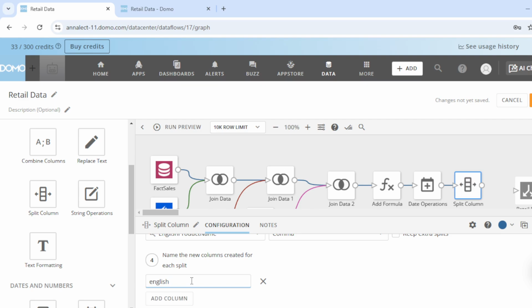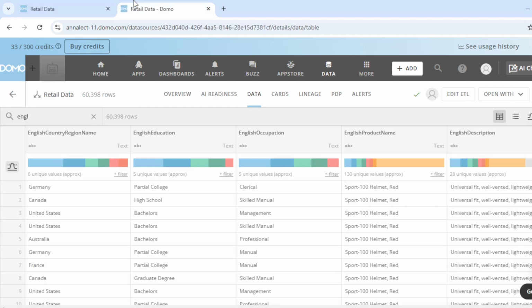English product, okay, or we can give product name only. If we see the data, before the comma we have one value, after the comma one value. So we created one column here. The first column will get this product name.